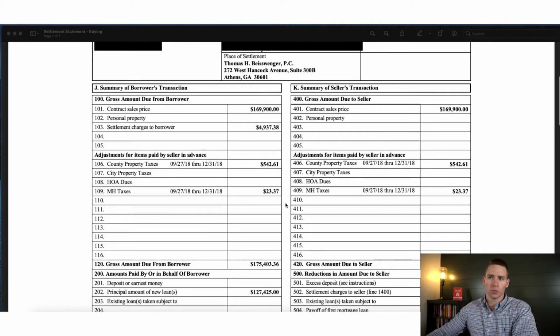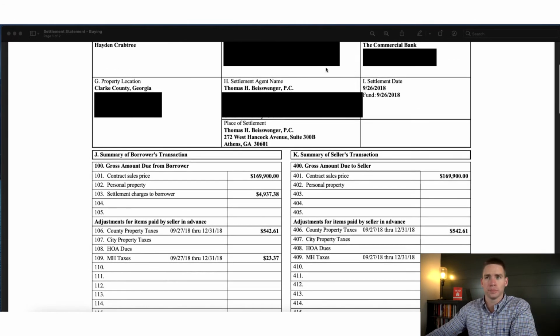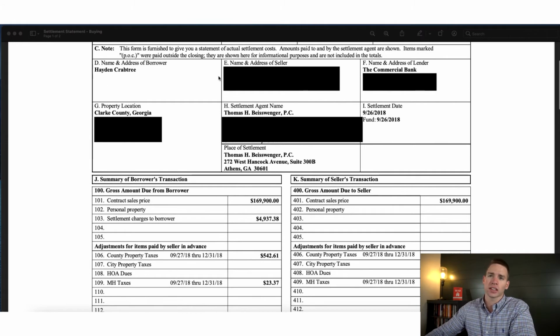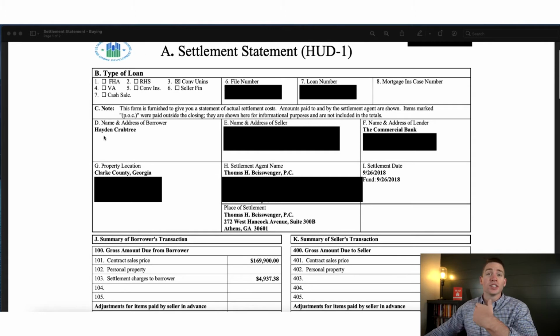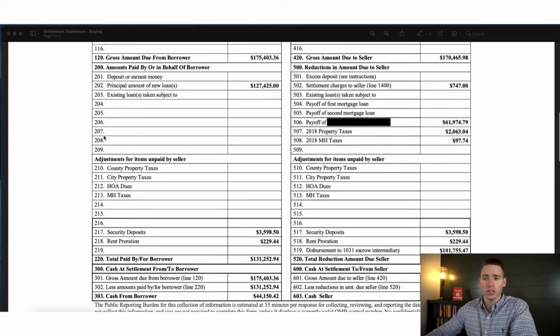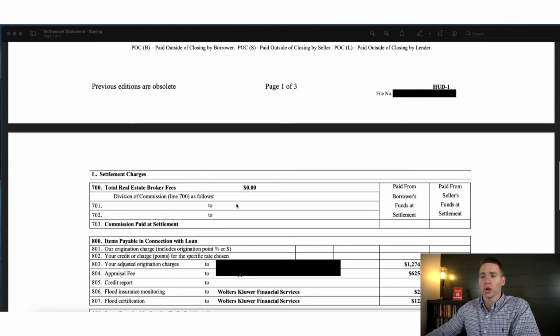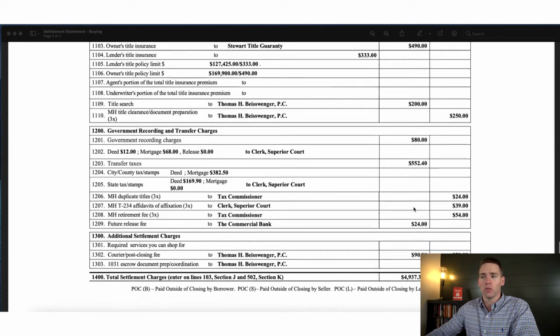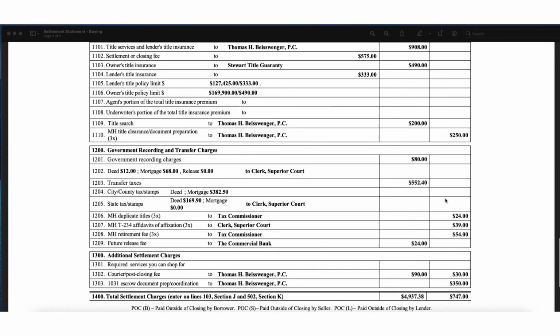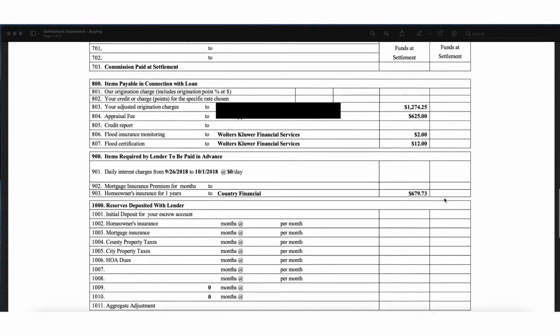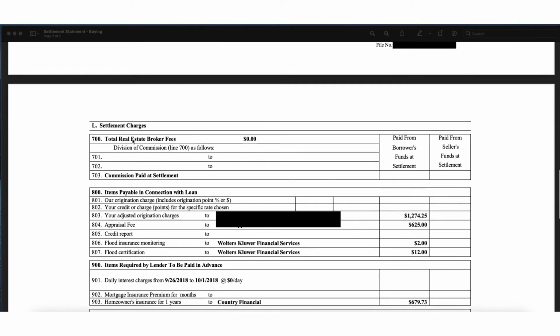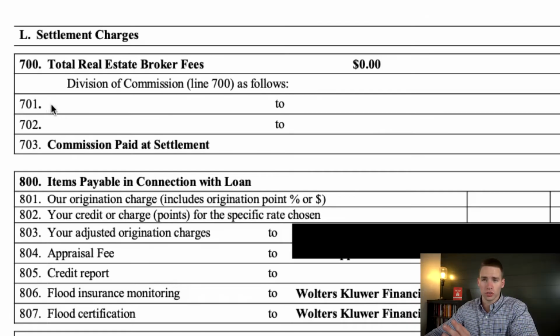And so that's how I would read this section, but I would want to make sure that everything is correct. And in fact, this is not correct. I didn't buy this property in my personal name. I bought it through an LLC, so I had to get that changed on here so that it was legally correct, right? I also want to go through and check everything else of where that $4,937 comes from, to make sure everything was correct. So whenever we come through here and we read, this was an off-market deal.